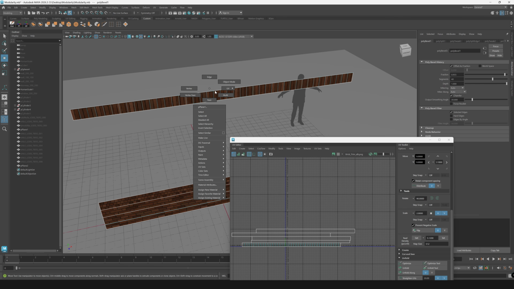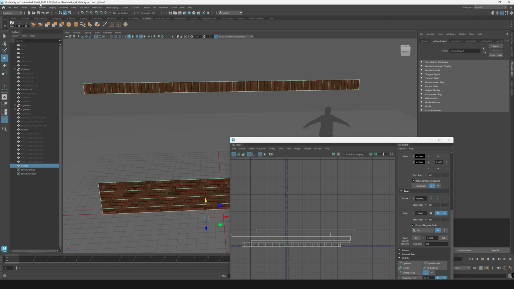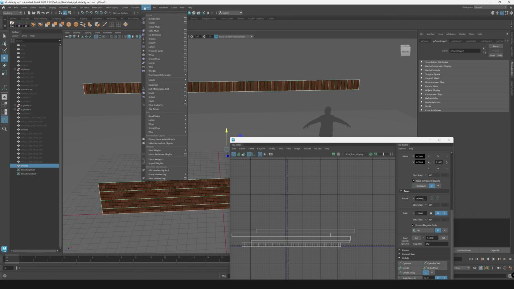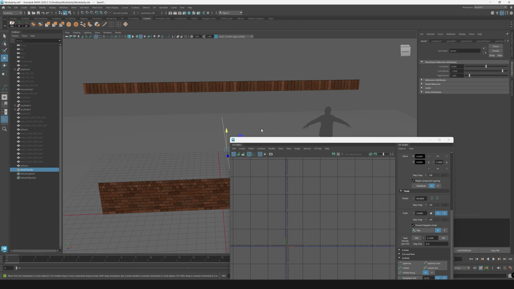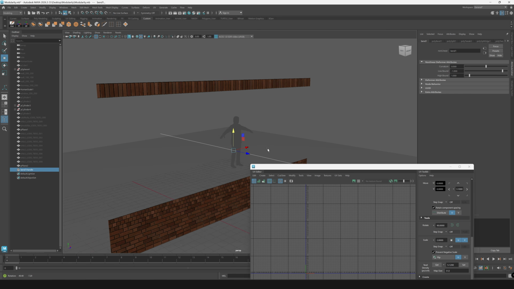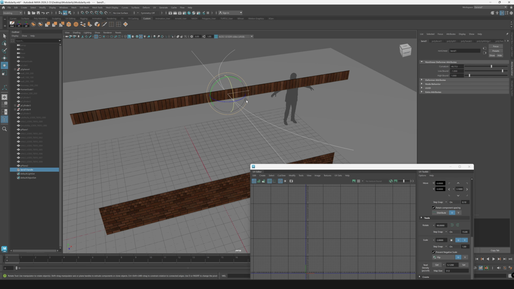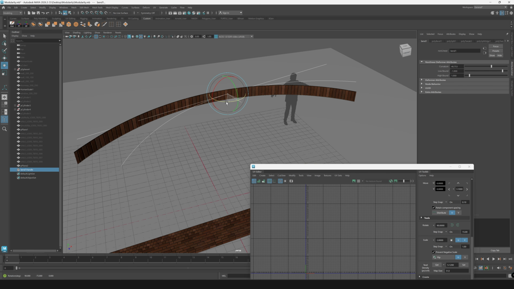Guess what? I can grab this guy now and do a deform, nonlinear deform, bend. Then I just need to move this guy a little bit so that he's closer to the middle. And then let's start to bend the curvature. So he needs to be rotated.